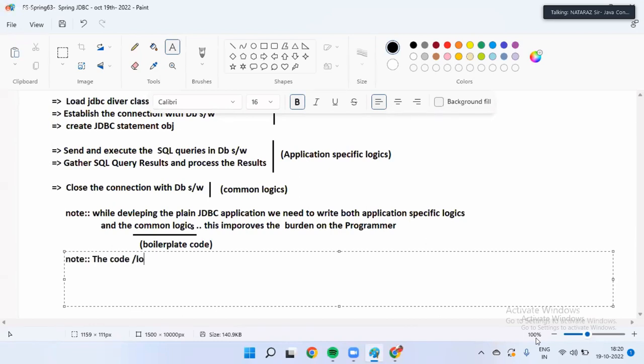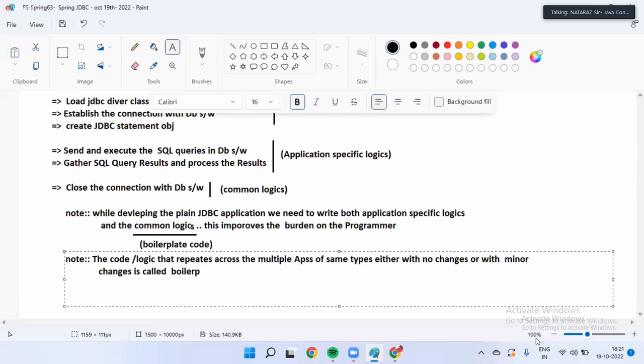The code or logic that repeats across multiple applications of the same type, either with no changes or with minor changes, is called boilerplate code.